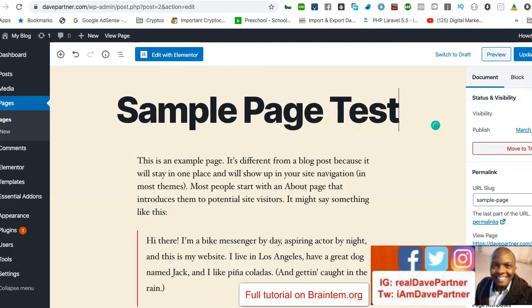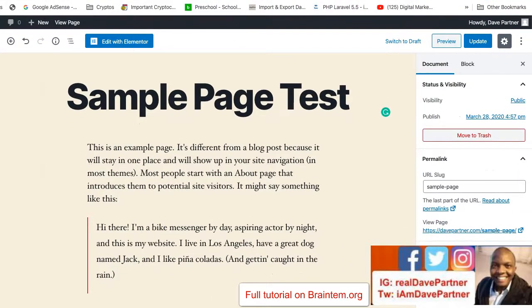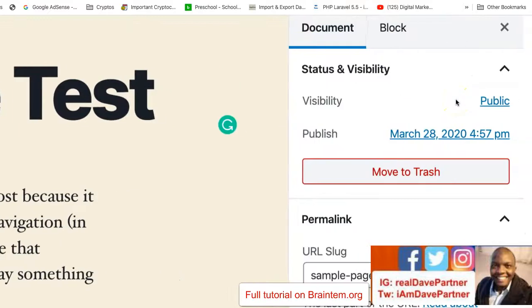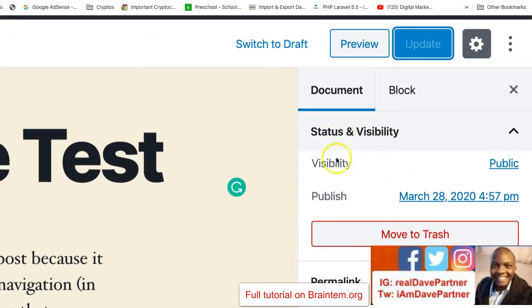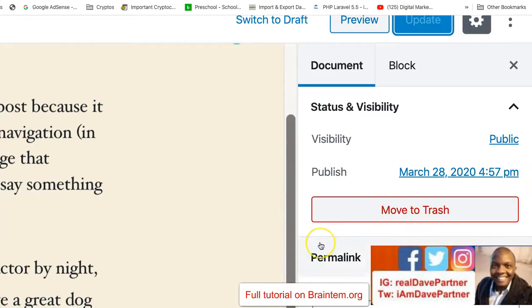okay, I call it sample page test, I pan to the right. Now what we're doing here is just gibberish, but I'm just using it to show you an example of how to edit a page in WordPress before we even get to Elementor. So I'll click update. Now if you look at the right side corner, you will see a number of things that are here. For instance, visibility, it's public. So if I don't want this page to be public, maybe I want to unpublish the page, this is where I'll change the visibility. If I want to delete the page, I'll click move to trash. Maybe you created a page you don't like, you delete it.